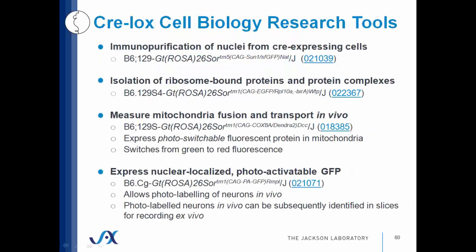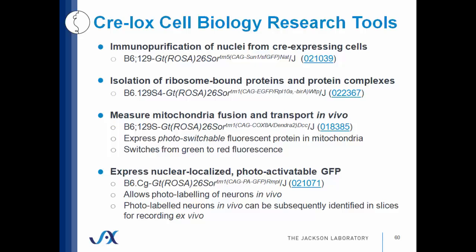Some additional Cre-lox strains that can be used as research tools for cell biology are listed on this slide, including a strain that expresses a SUN1 superfolder GFP Myc-tag fusion protein. SUN1 is a nuclear membrane protein, so this strain allows for purification of the nuclei via antibodies against GFP or the Myc epitope. The second strain expresses RPL10A, which is a ribosomal protein, a component of the 60S ribosomal subunit. So in these mice, also called Flox-STOP TRAP, activated GFP-L10A labeled ribosomes are found in Cre-expressing tissues, and they can be immunoprecipitated to then pull out those active ribosomes.